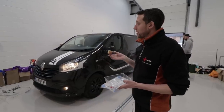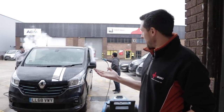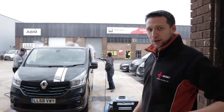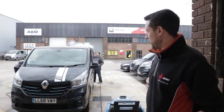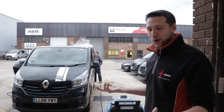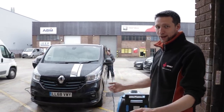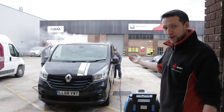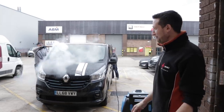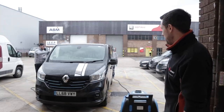They're valeters, very kindly valeting my van for me. It's called dry steam — it is hot but you can put your hands on it, it won't burn you. That's how they wash cars now. Remember the days when you opened the back doors of the valeter's van and there was like a 200-litre water butt? Not anymore — just these diesel-powered machines and it's just dry steam. How far stuff has come — you just don't hear about it, you just don't know.